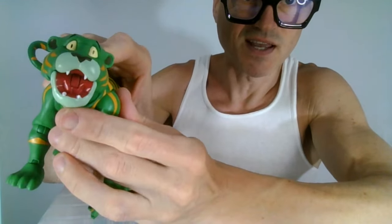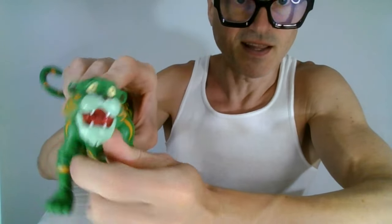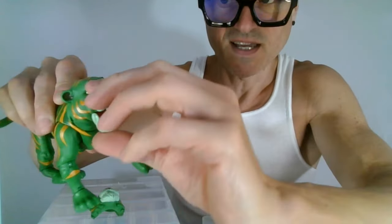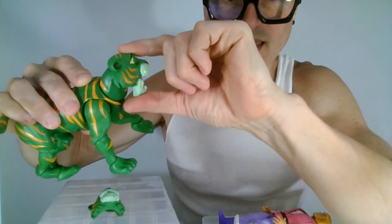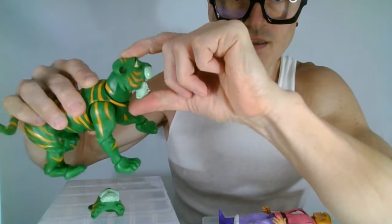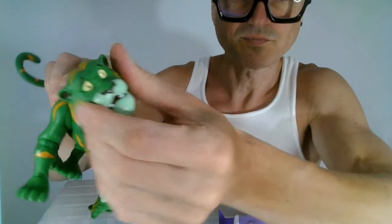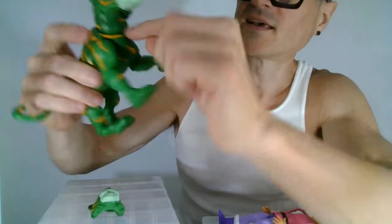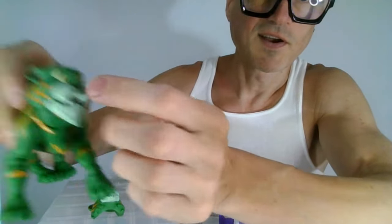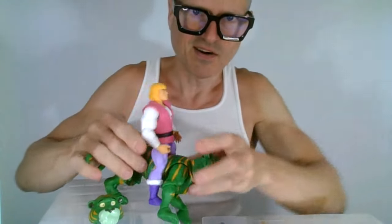That looks kind of strange, but having that added articulation is nice. I think there's ratchet clicky kind of things happening. You can see that is kind of cool. So timid, afraid, baby cat, another tuft of fur going on there. Cool. We gotta try this, ride him like this.